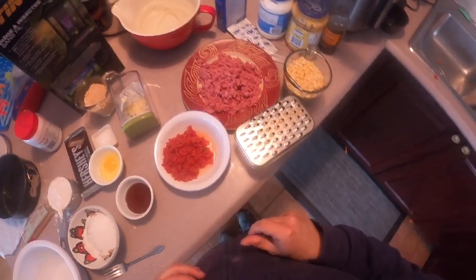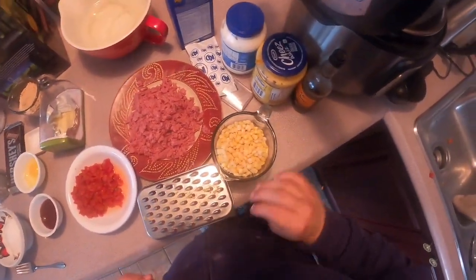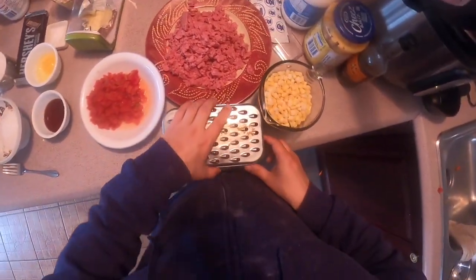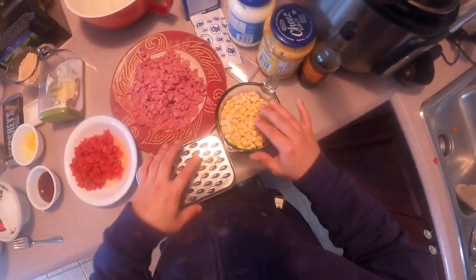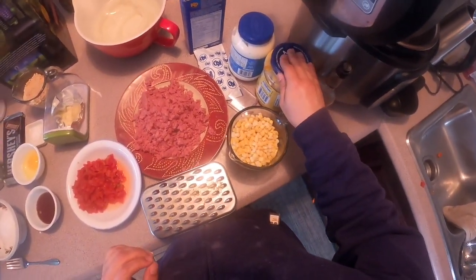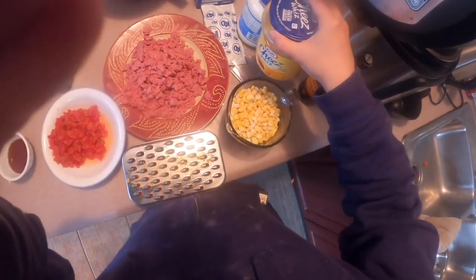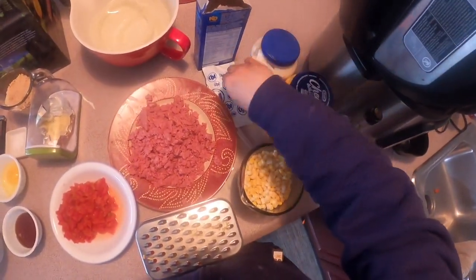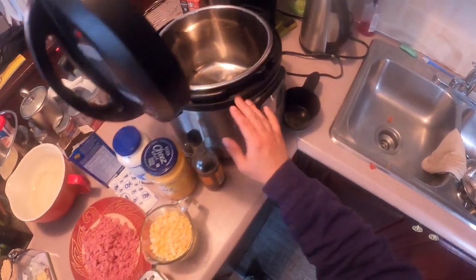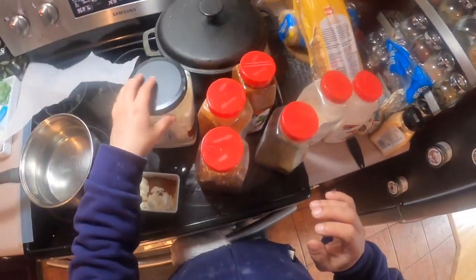So tonight we're going to make what I call doctored up Kraft Dinner, blind mic style. We have a box of Kraft Dinner with its seasoning packet. We have some Klick, or in the states it's called Spam. We have some Rotel tomatoes drained, some shredded cheddar cheese, a mixed cup of peas and corn - about one cup of corn, one cup of peas. We have some Worcestershire sauce, a jar of Cheez Whiz, and a thing of mayo. And of course our Instapot with two cups of water. Over here we also have some spices that I'll go through as we go.